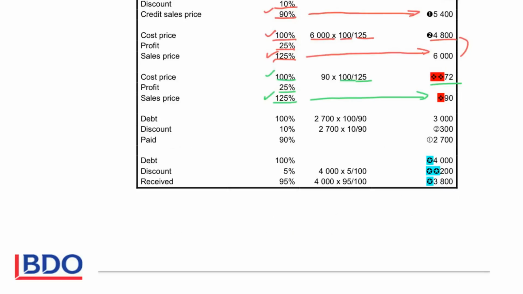If we paid the full debt, we would pay 100%. We received 10% discount, so we only paid 90%. And they told us that the amount that we paid is 2,700, so that equals the 90% that we paid. If we want to know what is the discount, we will take the percentage that we want to calculate, 10, divide by the percentage that we know, 90, times the 2,700, and that will give us a discount of 300 Rand.